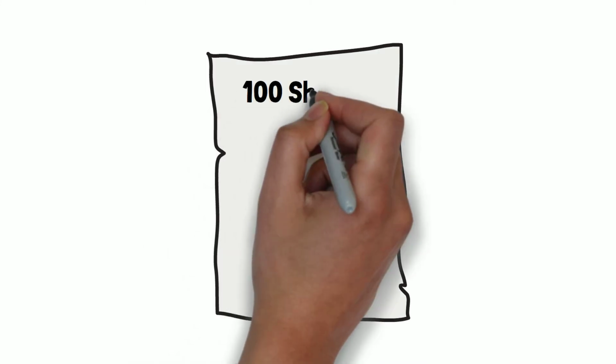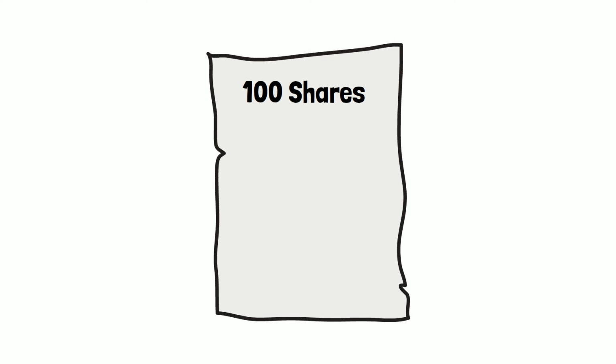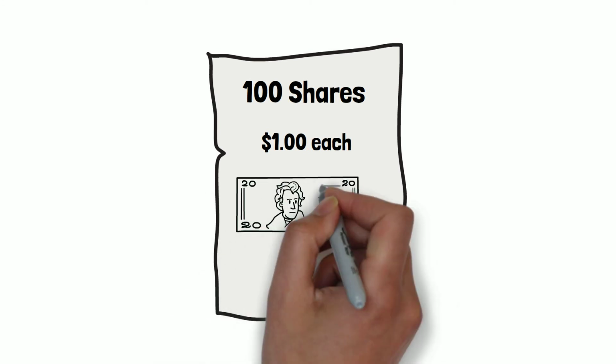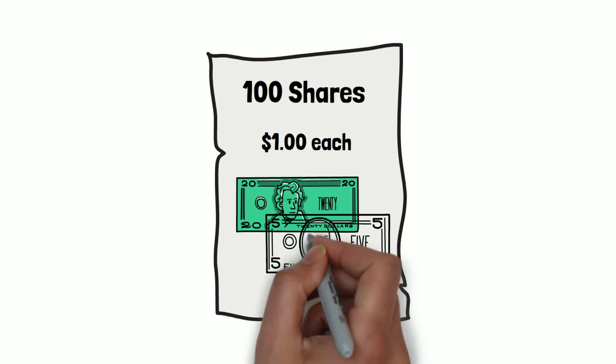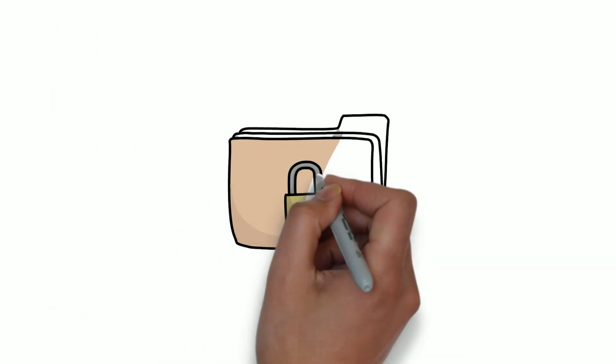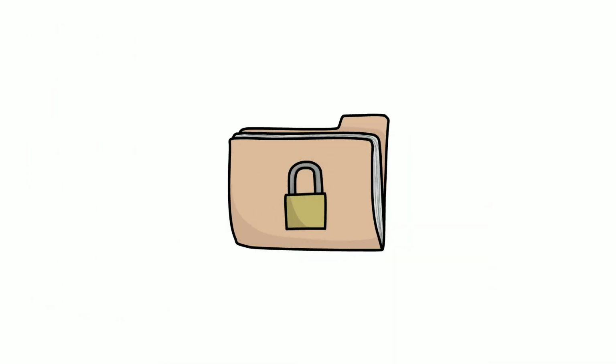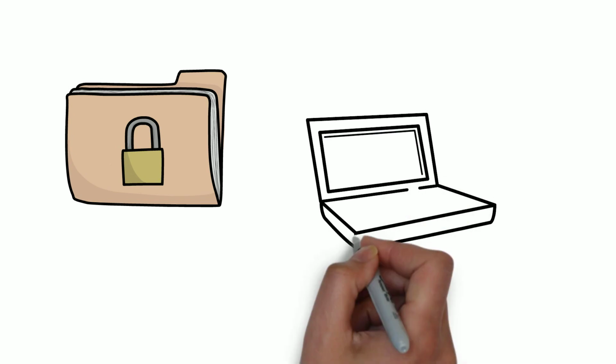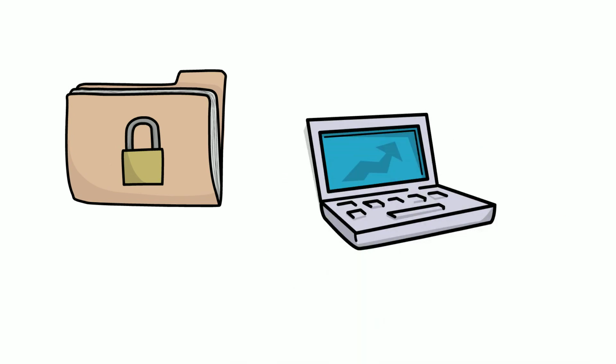If you bought 100 shares of stock that cost $1 per share in a margin account and you were only trading it during the day, which means closing it out before the market close, you would normally only have to put up about 25% or $25. That's one of the reasons people like margin accounts. But the problem with a margin account is that if you are a pattern day trader and you have less than $25,000 in your account and you day trade, your broker is obligated to lock your account for a certain amount of time. While your account is locked, you won't be able to trade.